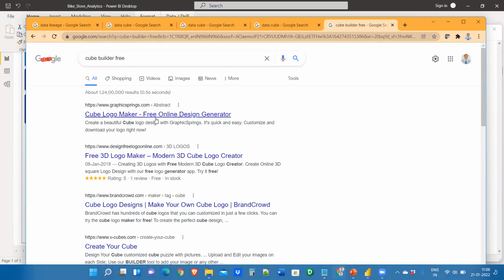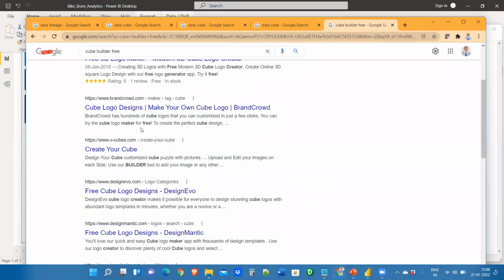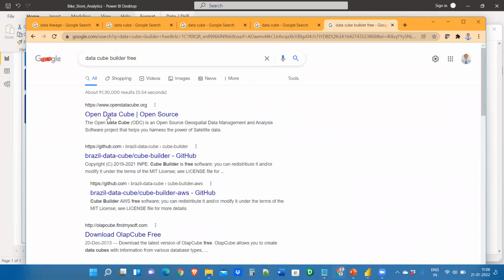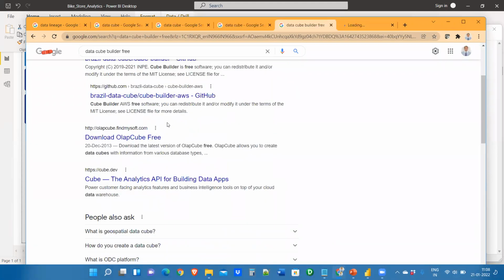Cube Logo Maker 3D? No, this is something different. Let me write data cube. Yes, we have Open Data Cube; it's open source, so you can download it.